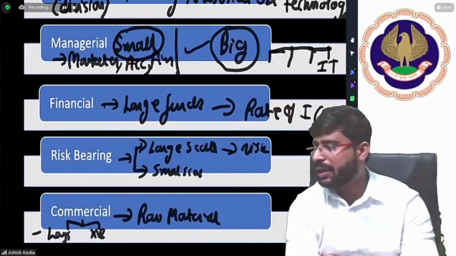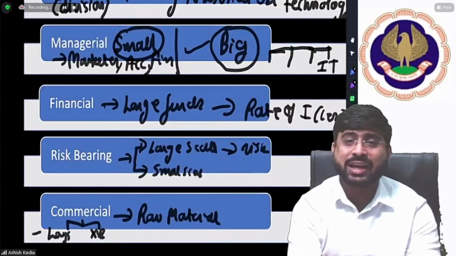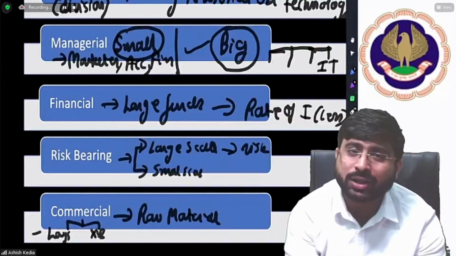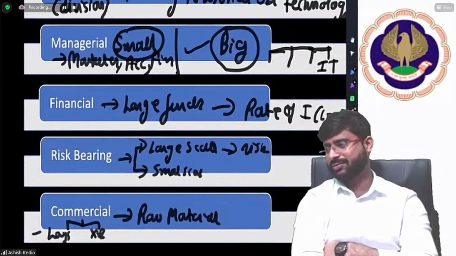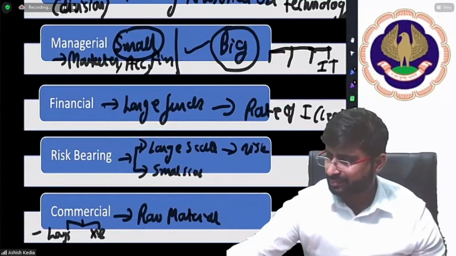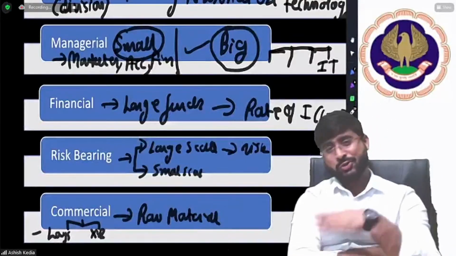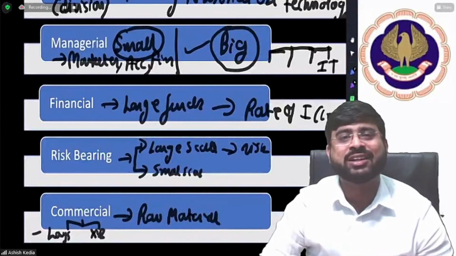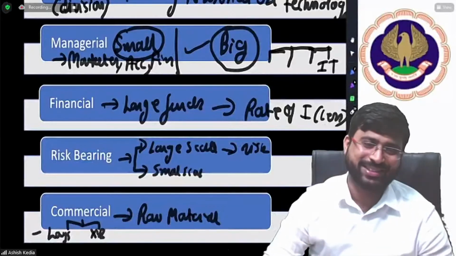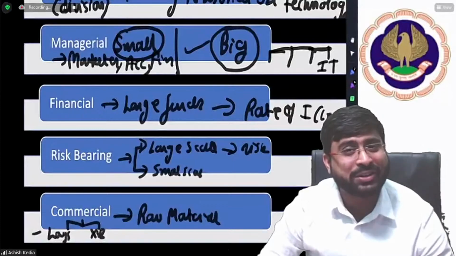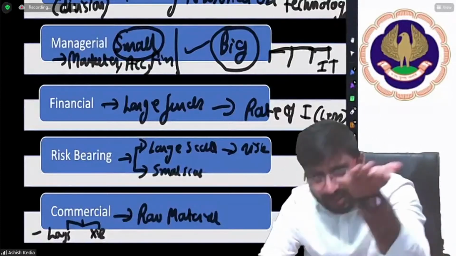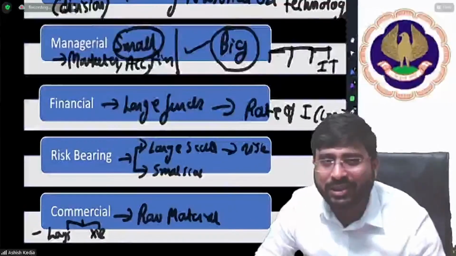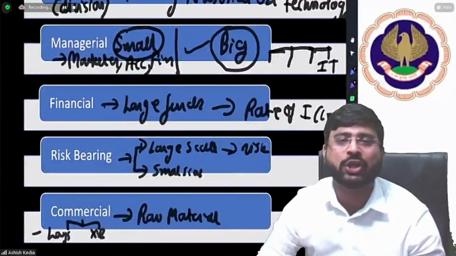Absolutely. The answer you have given me is correct. Obviously Lay's will be able to buy the potatoes at a much lower cost. Why? Because Lay's is going to purchase from the farmers directly on a large scale, and so they will be able to buy this raw material at a lower cost. This is called commercial economy. When you operate on a large scale, you are able to buy raw materials at a much lower cost compared to your competition.